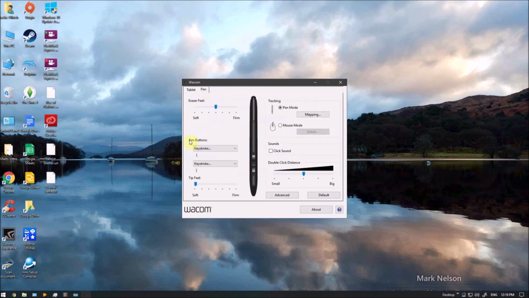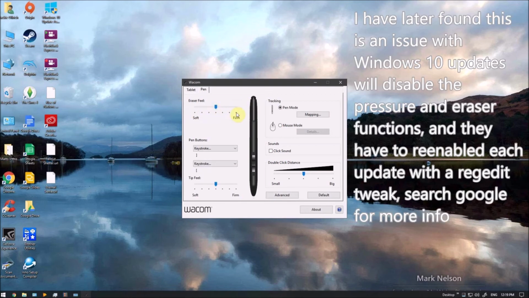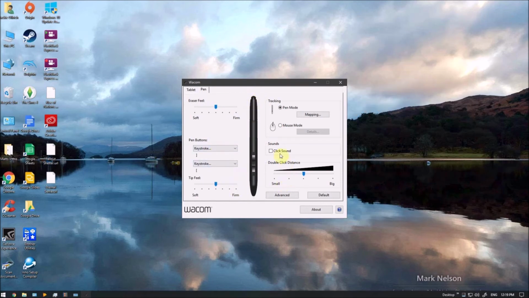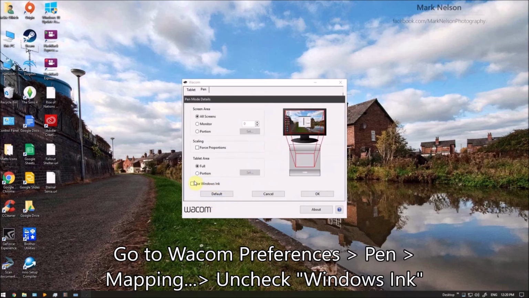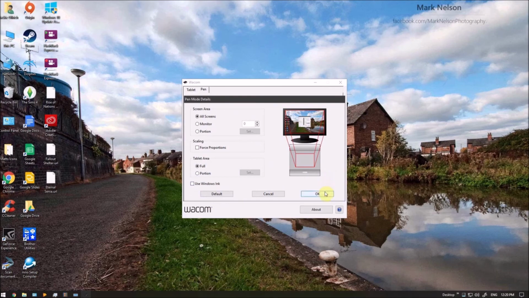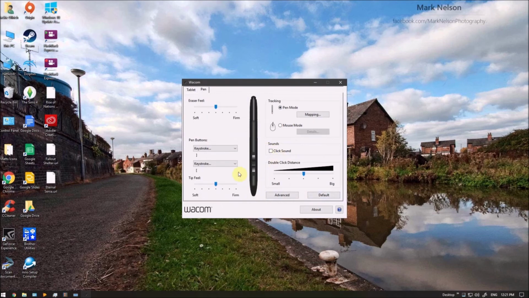And then you've got the pen settings here. Now I set the tip to soft. I've tried all the different settings. It doesn't seem to adjust it at all. And this as well, the eraser just flings back to the middle. So I don't think that it has the ability to tell that the tip is an eraser. I think it just sees it as another version of the same tip, but just bigger. It's weird. If you're finding an application doesn't work with the pen and mapping, turn off the Windows Ink and then try the application again and see if that works. Sometimes Windows 10 can be a bit iffy about letting a program use the pen.